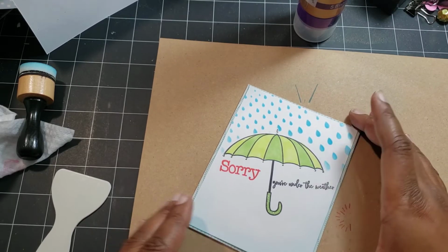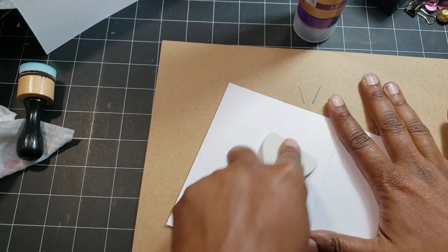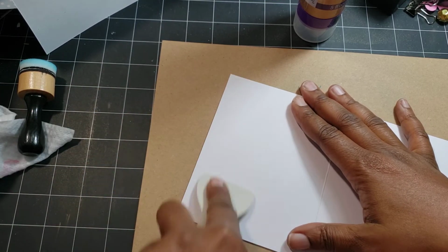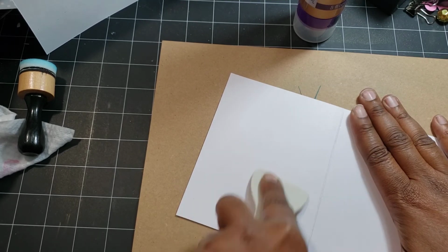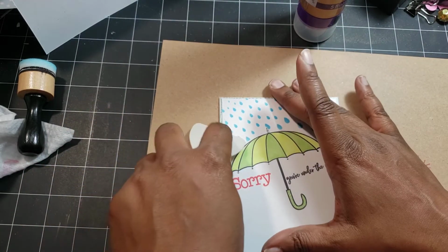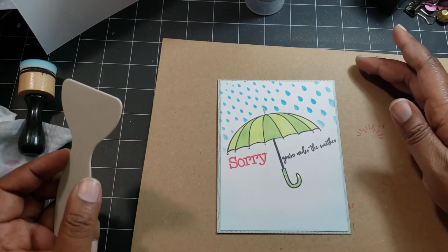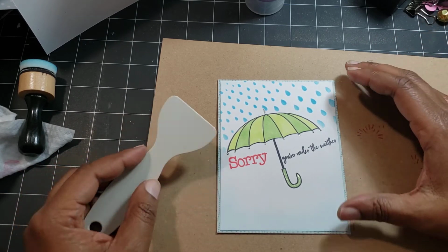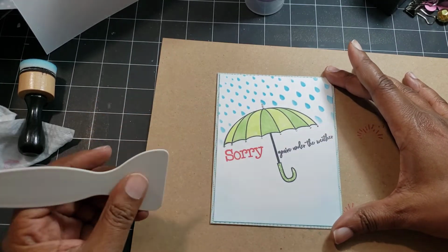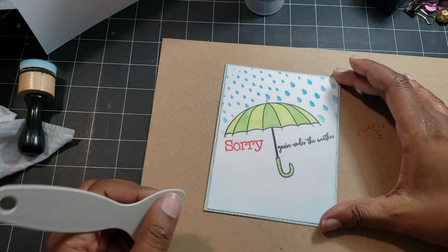All right, so as we finish this card up, I do want to talk about how y'all was just going to let me not put any color on the umbrella. Really? I swear. No, I'm joking. I looked at it, I was like, it's so plain in that one spot, even though this is a plain card. I feel like maybe sometimes we want to make it more than it needs to be. But as I was putting everything down, I was like, oh, this could be a unisex get well card, because I chose these colors, lime green and yellow. But also right here, I feel like it's a little bit on the empty side, but we don't have to fill in every space on our card. It could be fine like that, but I do like it.